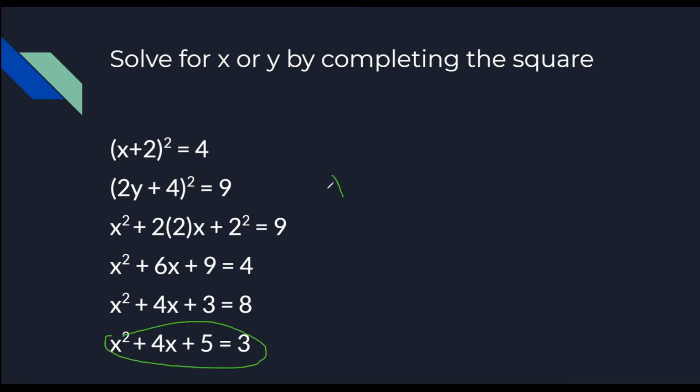Remember, I want it in the form x squared plus 2ax, where 2a is the coefficient, plus a squared on the left-hand side, okay? I don't care what's on the right-hand side because I can just take the square root, right? So what is 2a equal to in this equation? 2ax is equal to 4x, but I'm only looking for the coefficient. So 2a is actually just equal to 4. Then a is equal to 2. Yep, a equals 2. So what can we do from here?